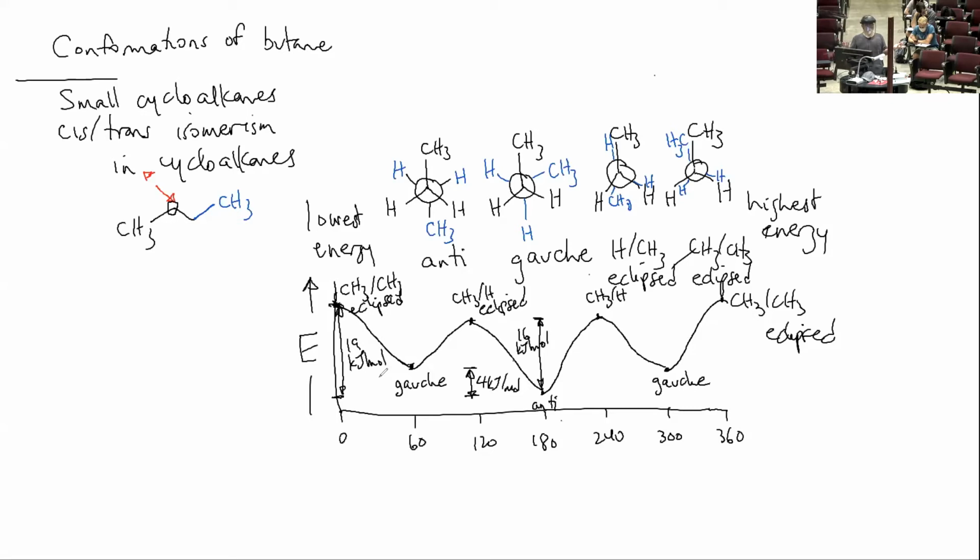OH eclipsed. You can replace them both with chlorines. Call that 1,2-dichloroethane. You can probably name that already. Very similar molecule in terms of its behavior. And again, the only thing I'd expect to change would be those exact numbers of the differences in energies. But I would expect the energy diagram to look real similar to that of butane.